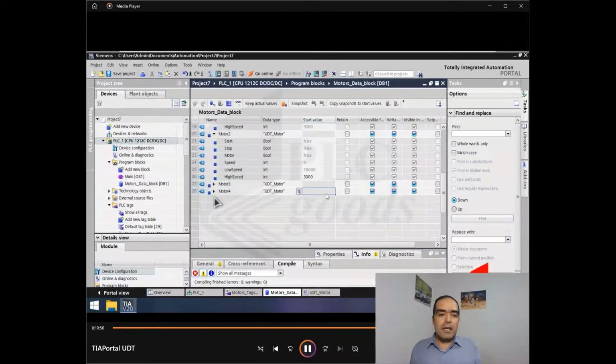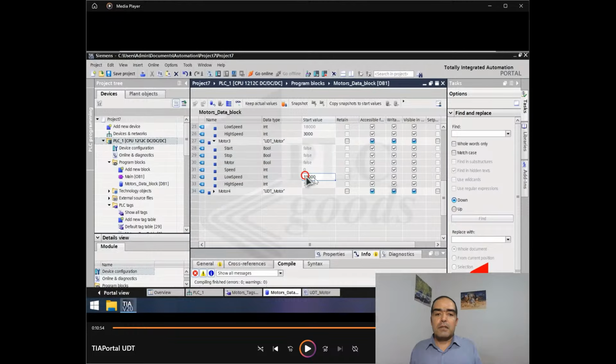But for example, for motor 3, it keeps its previous values because I've entered this value manually. It's not changed to 18,000.